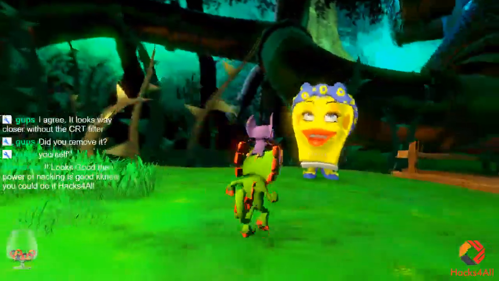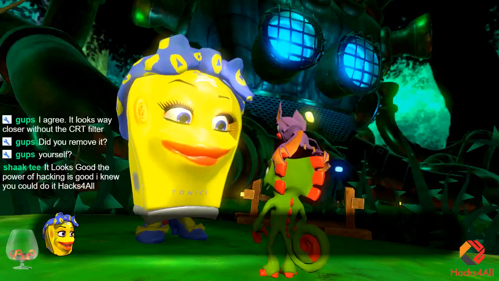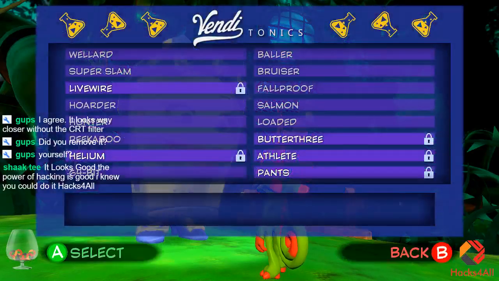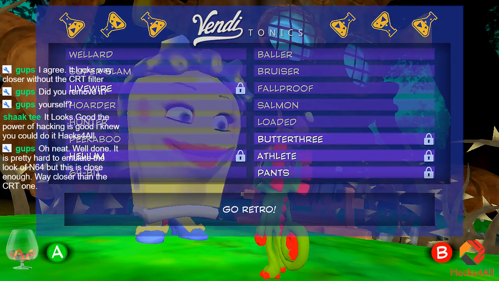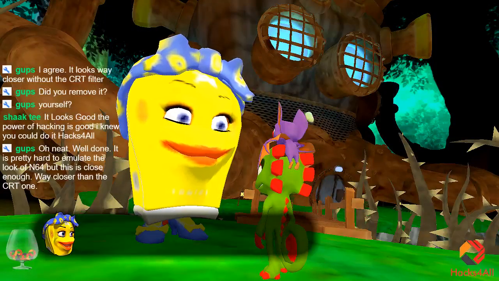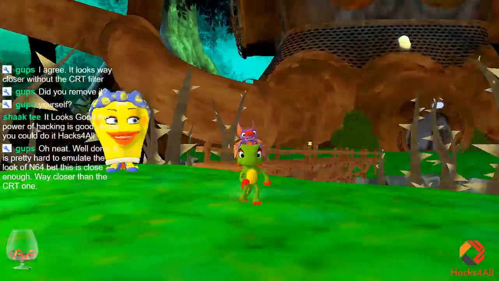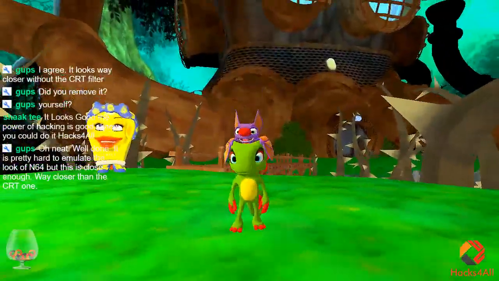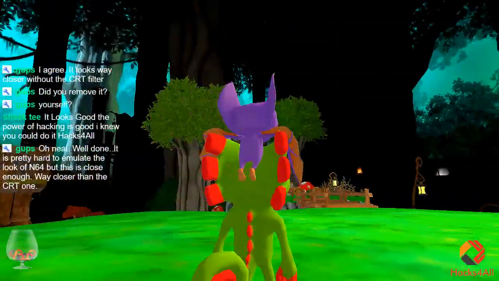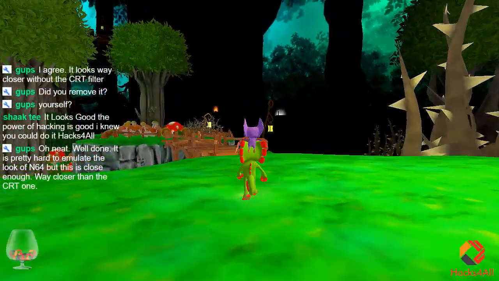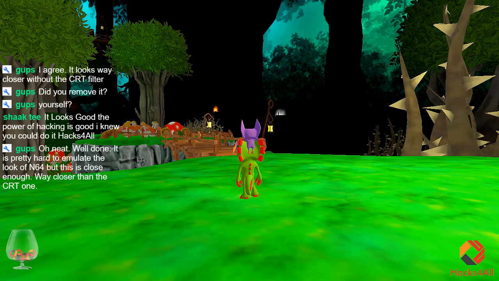See? Now the CRT effect is disabled, but we're still going to turn on the Go Retro 64-bit Tonic. You see? I feel this is much better like this. Once again, I'll enable CRT so we can all have a quick comparison here.